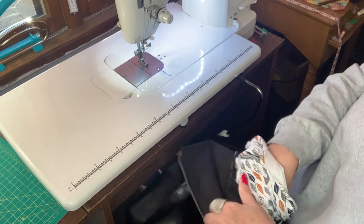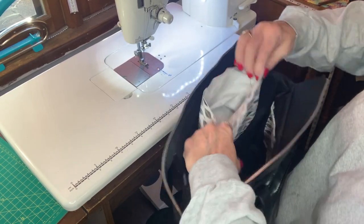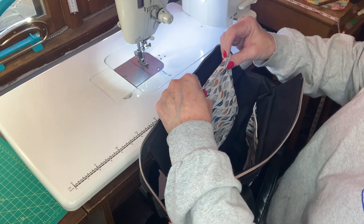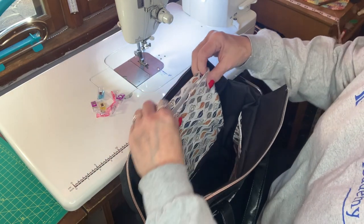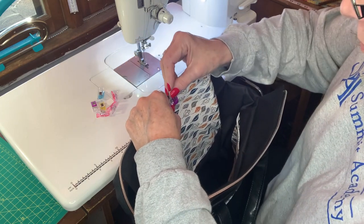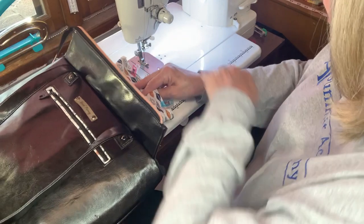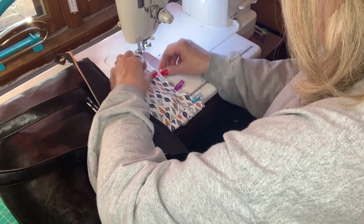Okay, we're gonna stick this back through. Press it down. And now we're gonna close up our interior zipper pocket. I'm going to put a little clip there because I ironed it down, but it's faded away. Okay, let's close this up. Okay, come on now.